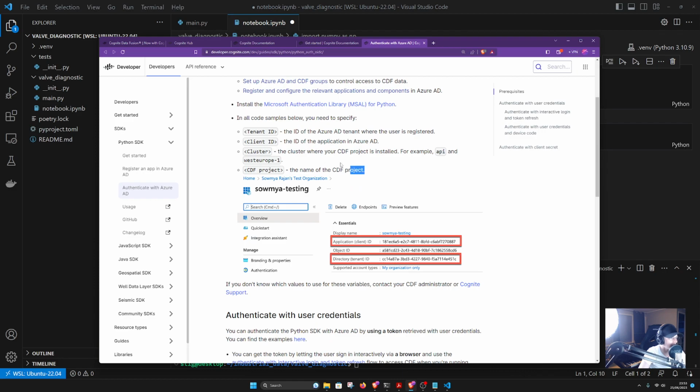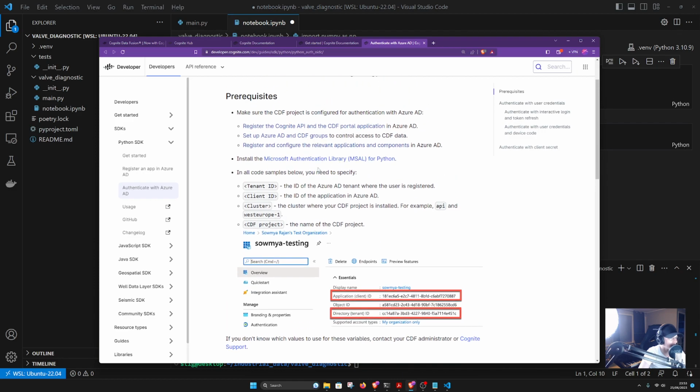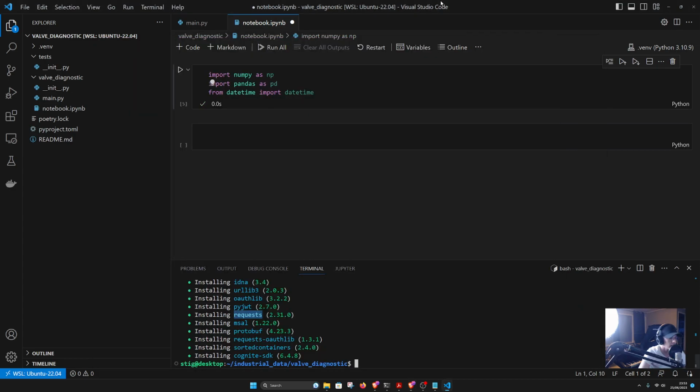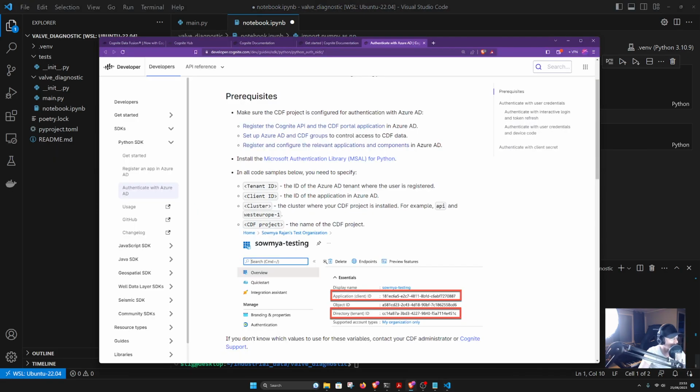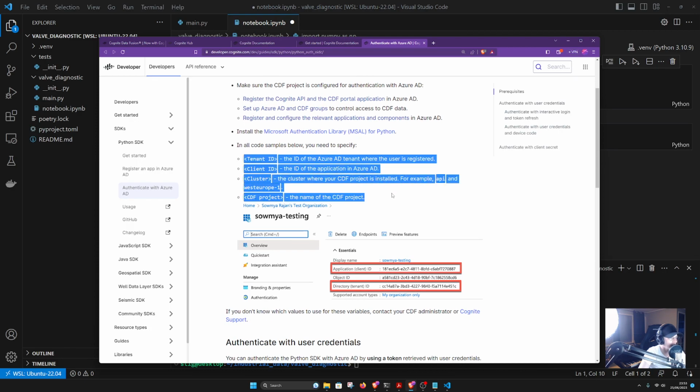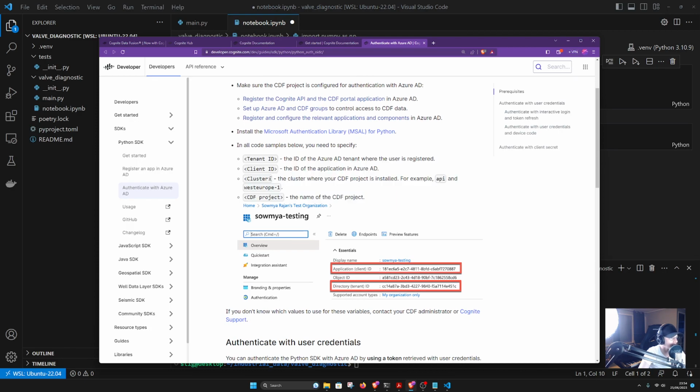Okay, when we want to authenticate, it installs the Microsoft Authentication Library. If we jump back, you see MSAL here. It also uses that in the backend, to help make this smoother. We need a couple of things. We need to know what cluster we're in.